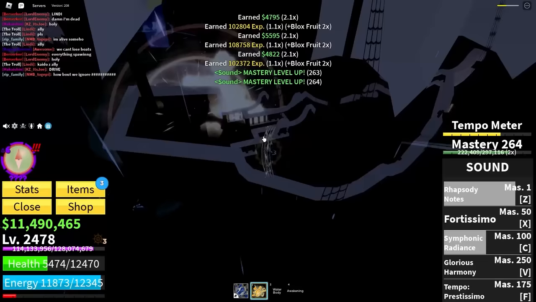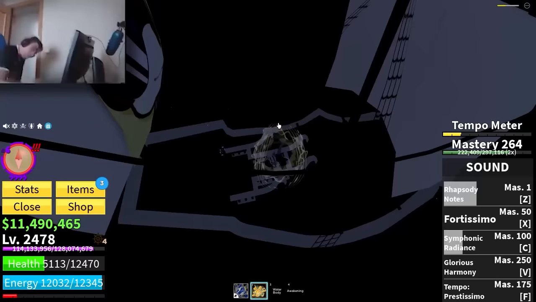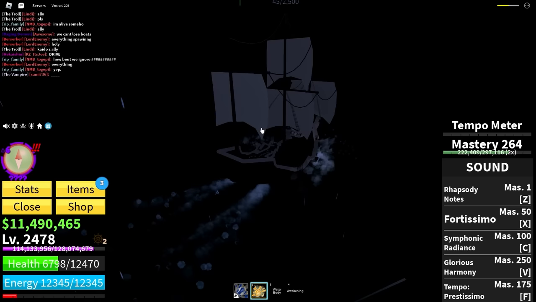Bruh, I can't drive the ship. What is this? Stand up. How low is the ship? The ship is probably 45 HP. A strong gust of wind and this ship is gone. Am I really gonna not see the Leviathan again?